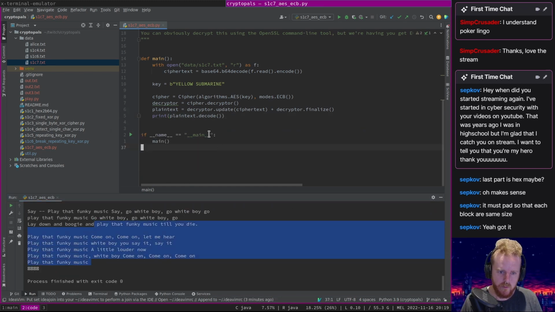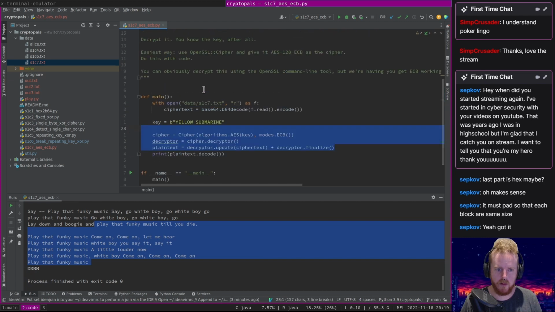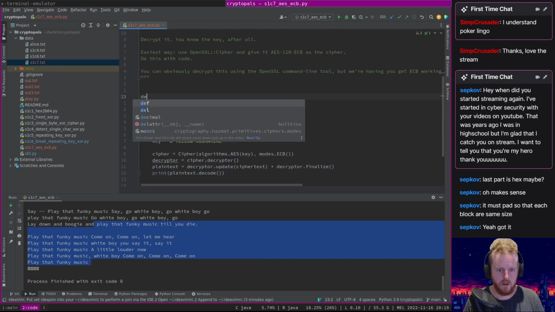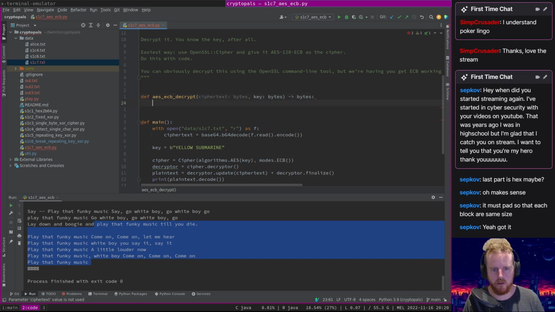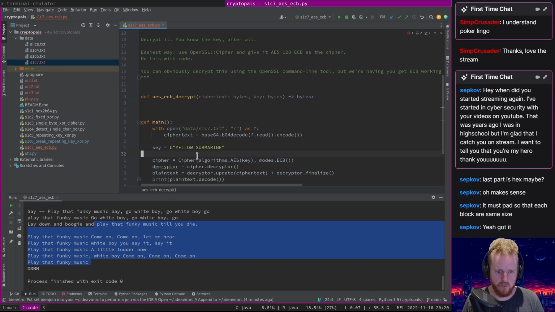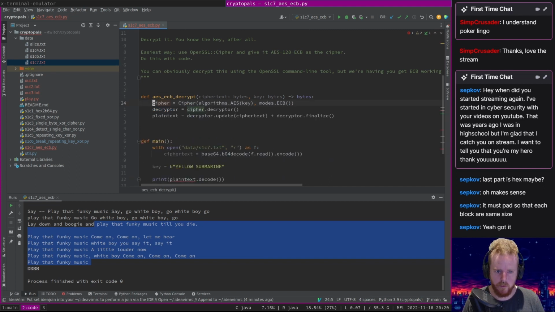Cool. Let's refactor this. Let's define AES ECB decrypt as taking ciphertext of bytes and a key of bytes and returning bytes. Yoink. Plop.